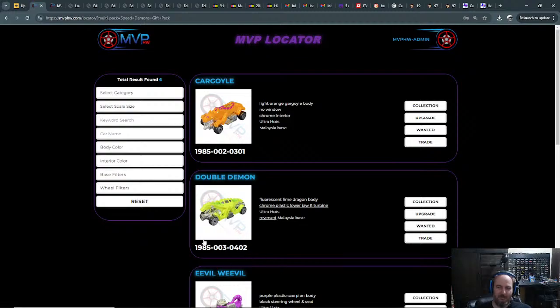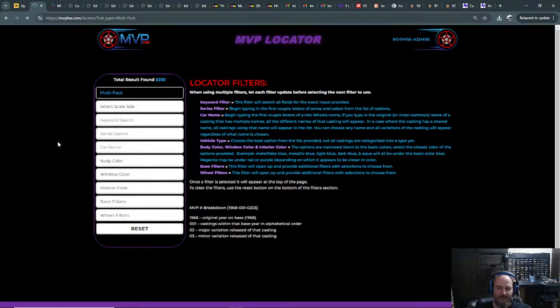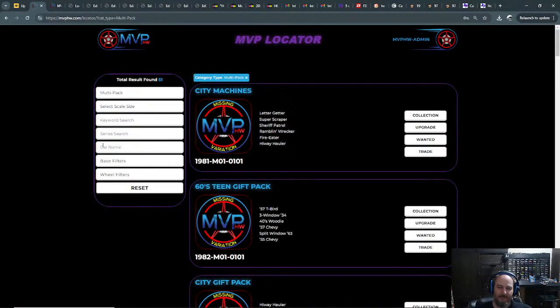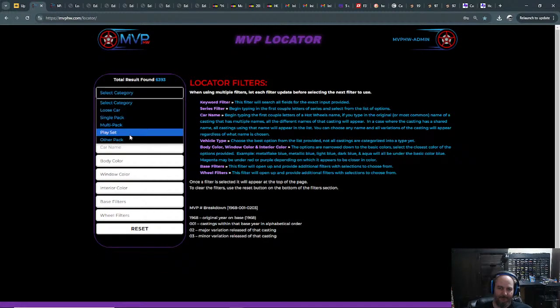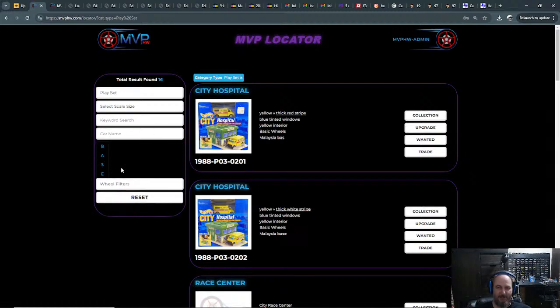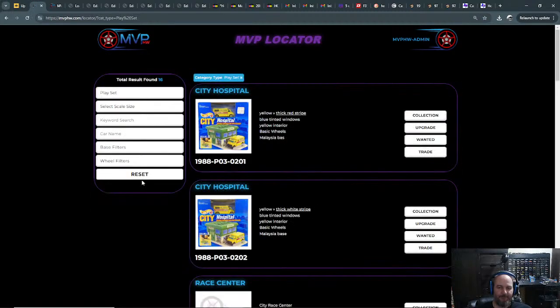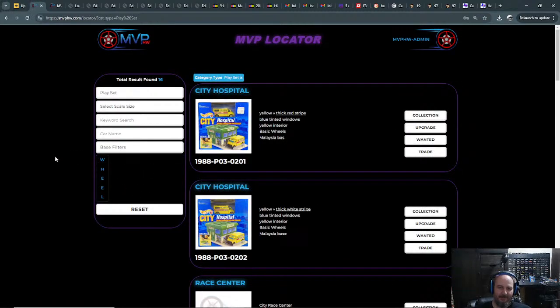More complex stuff we put on the background to get all this to work out. What I like to do is change it so that when you select a category like multi-pack in this case, instead of car name it has multi-pack name, and if you did playset, that would show you a playset name, and you can see there's no car information. There shouldn't be any base or, nope, didn't mean to click that. Let's go back to that. Or any wheel filter. You can see there's nothing here, so those should go away.